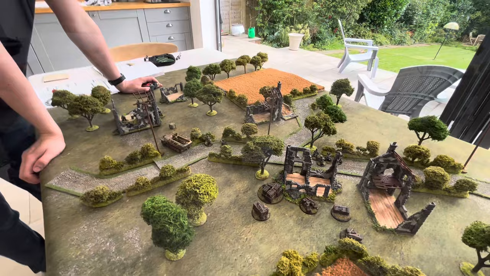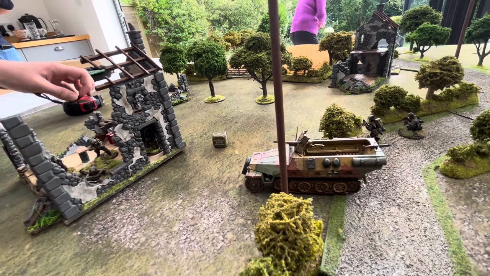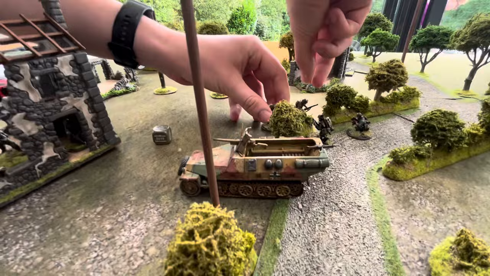Nothing? Okay, so my reactionary fire didn't work, so now you run across and you surround me. Just move them. As long as one can get to 12, they can all get to 12. So just form a bubble around me. Now think about this cleverly. At the end of your go, you're going to get a consolidation, aren't you?